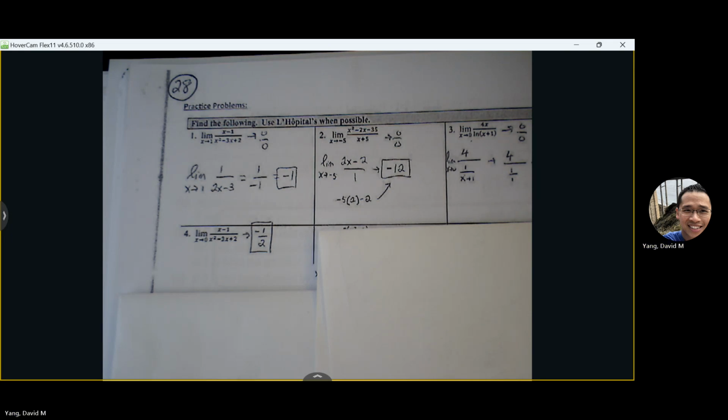Okay. And that's basically it. It should feel like an easier process than what we did in the first unit, where we have to go through a lot more options, or learn a lot more different ways to clean up, whether it's factoring or conjugate method or complex fractions. Now we just have this option of just one process, right? Take the derivative, reevaluate, see if you get a real number.